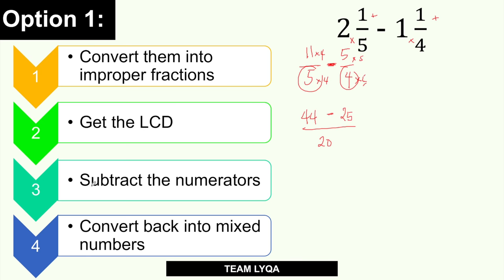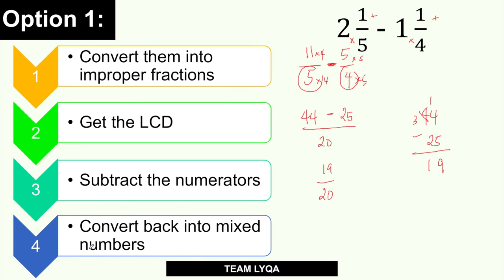Next step, you're going to subtract the numerators. So, 44 minus 25. Okay? So, again, kung hindi tayo masyado solid pa sa chunking, you can start carrying, di ba? Kakancel mo to, babaro ka dyan. Magiging 14 yan. Okay? This is just simple subtraction, right? So, magiging 3 yan. To magiging 14. So, this will be 14 minus 5 or 9. 3 minus 2 is 1. So, the answer is 19 over 20.